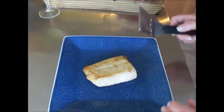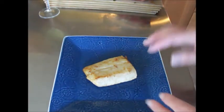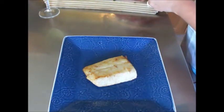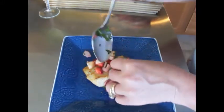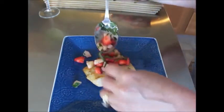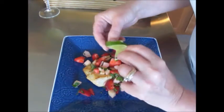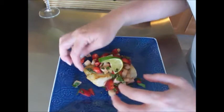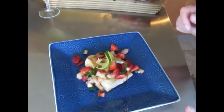Alright, time to plate it. I have that beautiful piece of greater amberjack right here - you could certainly substitute this recipe with a beautiful cod, that would be wonderful too. It's now time to top it with our strawberry and cucumber salsa - just put a little bit all over the top. Look how beautiful this looks! A lime wedge on top because that's part of our dish, and I always like to top with something that shows what's inside. And voilà - yet another off the hook recipe! Cheers everyone.